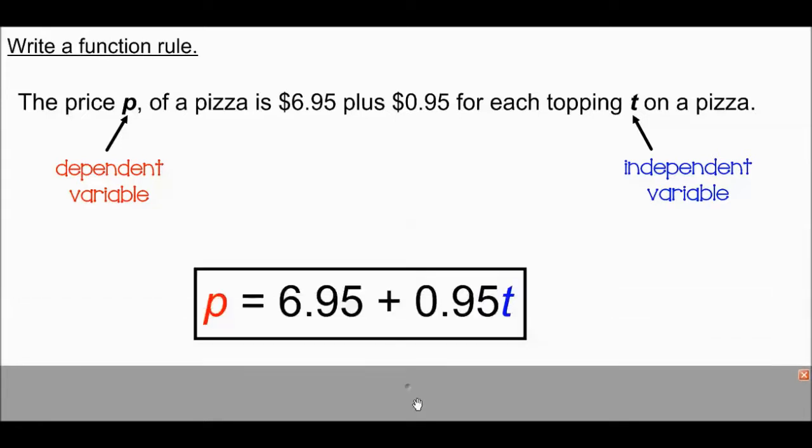I cannot know the total price of the pizza until I decide how many toppings I want. So when you put that into an equation, the base price is $6.95 plus 95 cents times however many toppings I order. So if I got 5 toppings, it's going to be a little less than $5 plus the $6.95 for just your dough and your cheese and your sauce, basically for a cheese pizza. You're adding for each topping, and that's going to decide the total cost of the pizza.